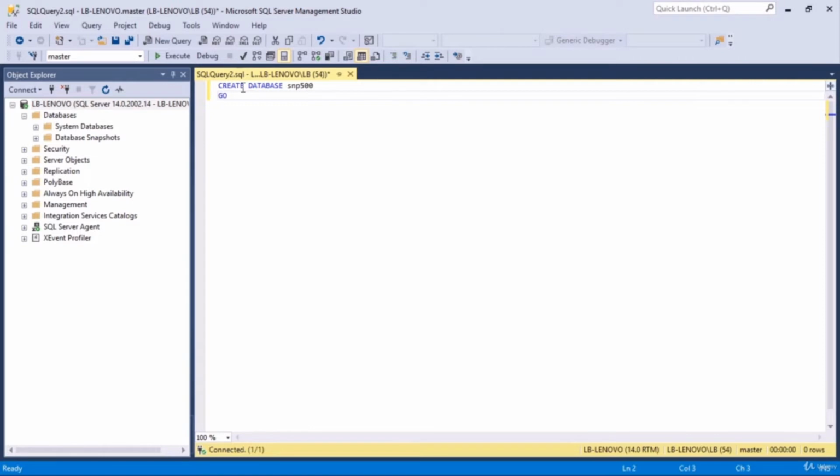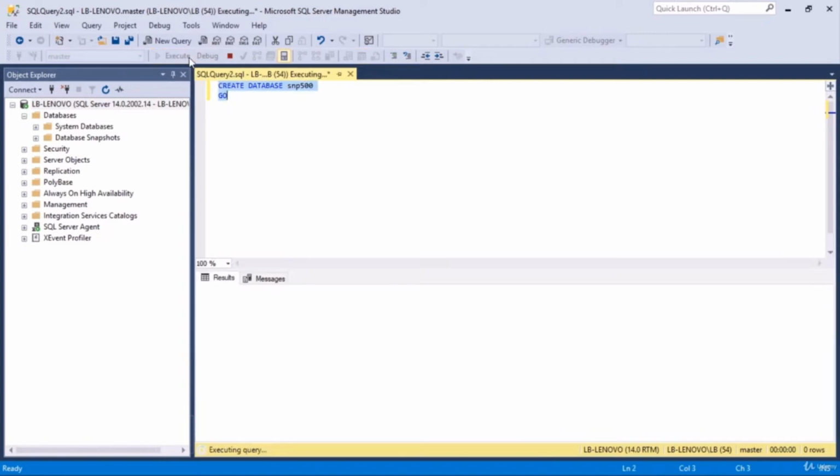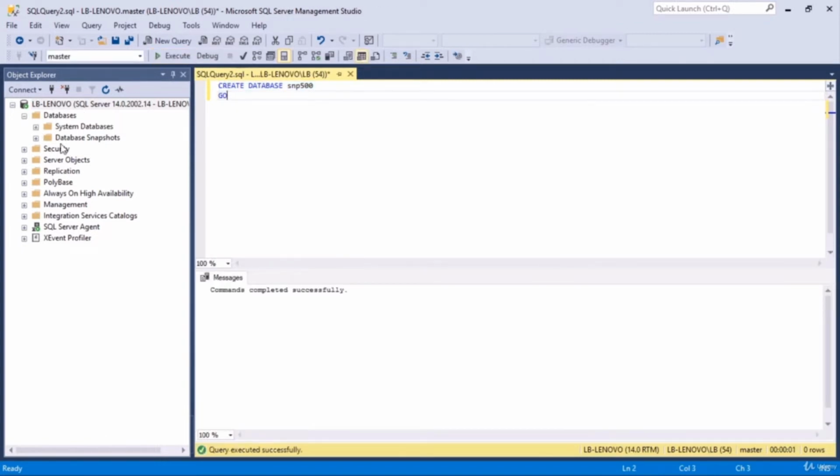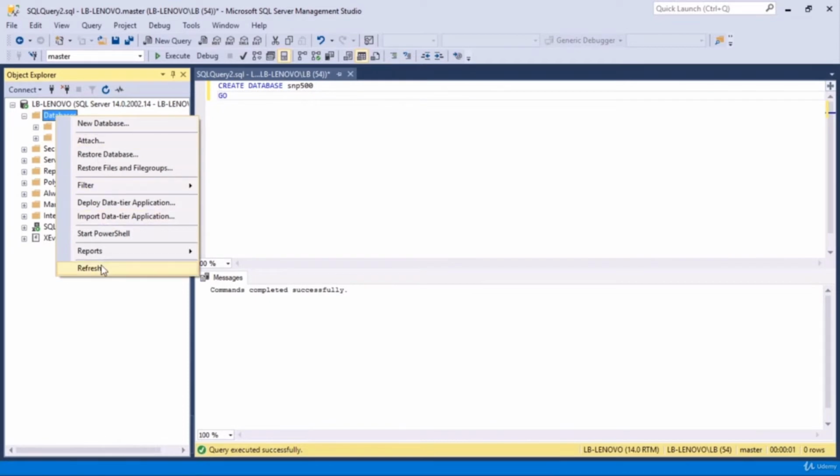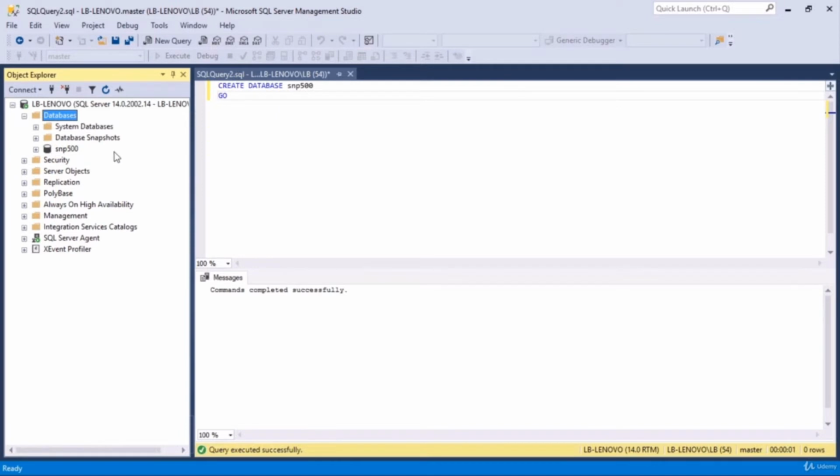Go statement is not a must if you are using an SQL server. However, in larger SQL codes, the use of a Go statement improves server performance, allows undos, and eases code readability. So, it is a good practice to use Go in your SQL code. To execute the SQL command, we select the SQL code snippet and click Execute. To refresh the list of databases, we right-click on the word Database and select Refresh. After refresh, the new SNP database shows up in the database list.